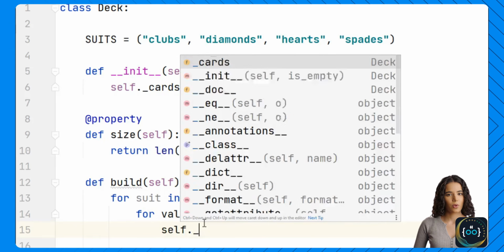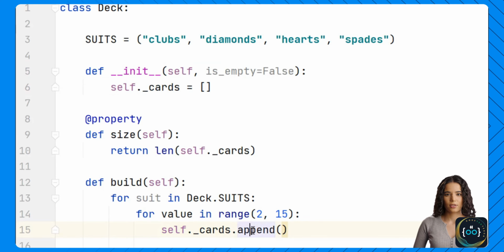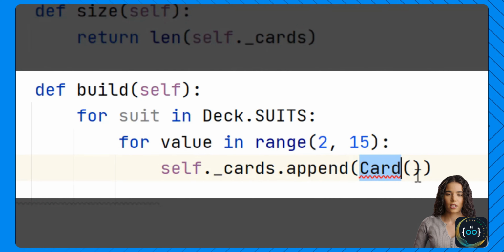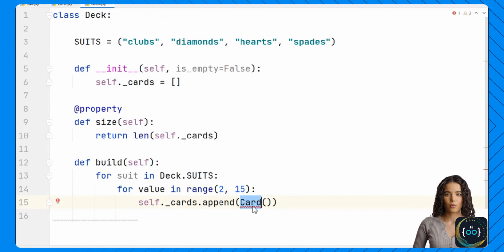How can we do that? We take the list of cards for this deck, right here, and we are going to append something to that list. What are we going to append? A card object. This is where things start to get really interesting, because we are going to create a card object and then we are going to append it to the list of cards, like this. We write the name of the class right here, and then we have to pass the necessary parameters. What does a card object need to be created?